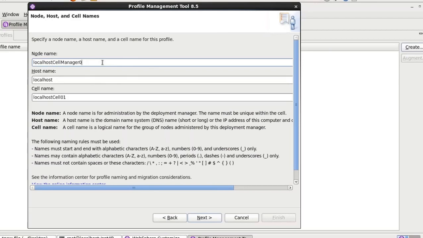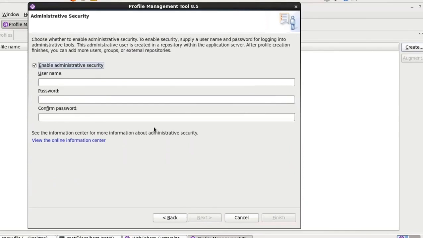I'm modifying it to DMGR node. The host name we cannot modify; that is localhost only. And the cell name I'm modifying to DMGR cell. Modify like this and click on next.